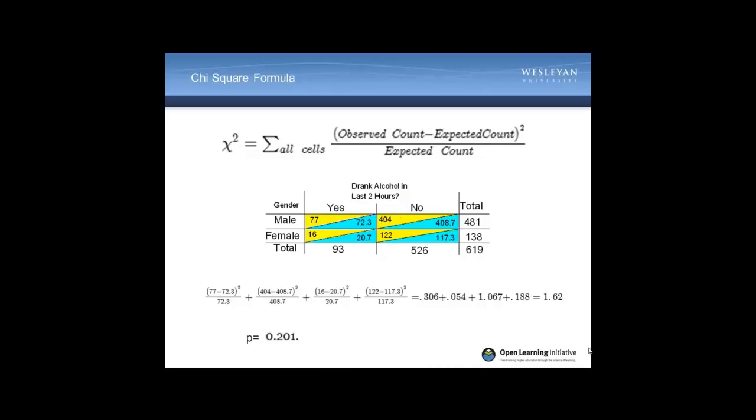The p-value for the chi-square test of independence is the probability of getting counts like those observed, assuming that the two variables are not related, which is what is claimed by the null hypothesis. The smaller the p-value, the more surprising it would be to get counts like we did if the null hypothesis were true. Technically, the p-value is the probability of observing a chi-square at least as large as the one observed. Using our statistical software, we'll find that the p-value for this test is 0.201. A p-value of 0.201 is not small at all.